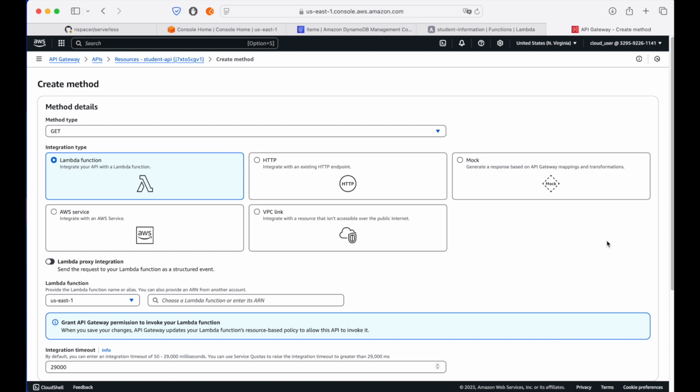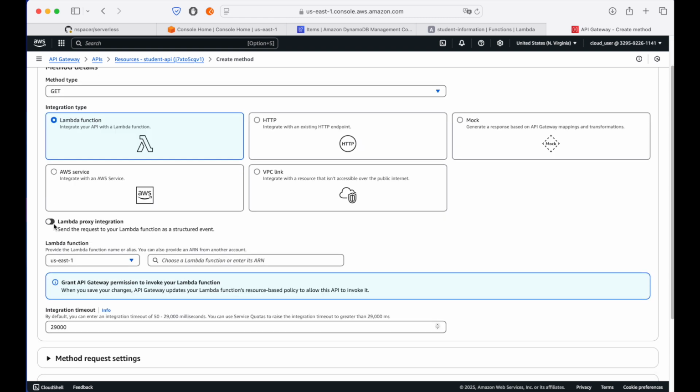Just to get the student information from the Lambda function. So I will create a get method, and the integration type means who will serve my API Gateway. In the backend, one Lambda function, the Lambda function you remember we created in part 1 of the series, should serve my get request.